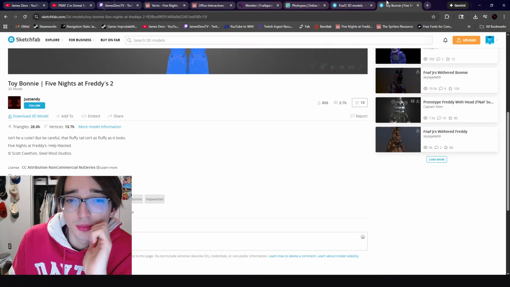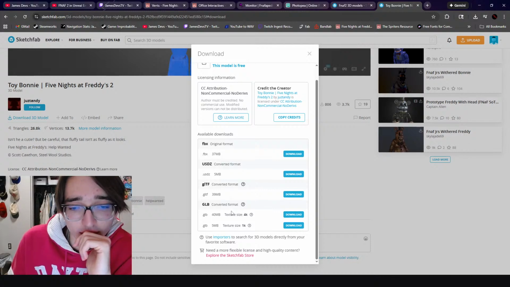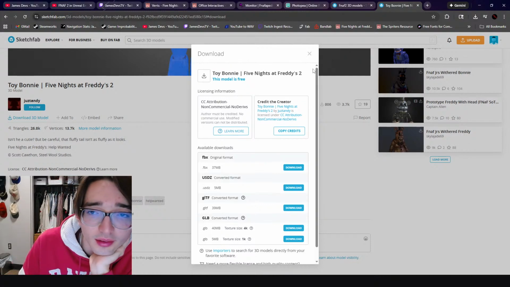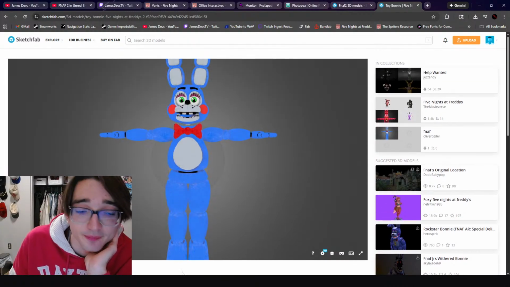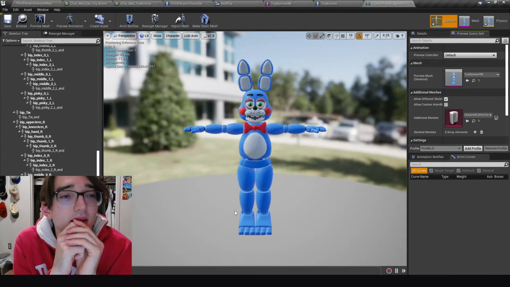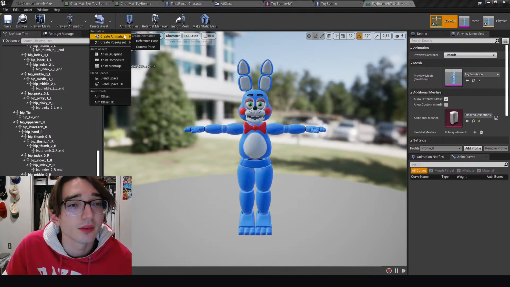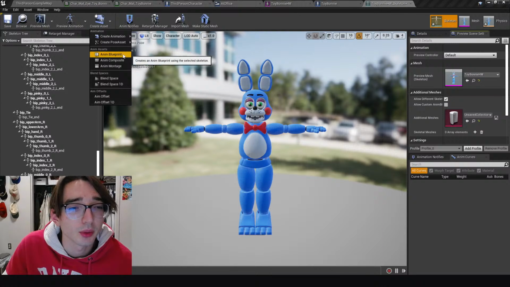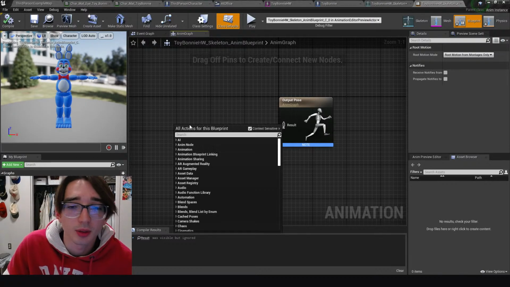This might be a stretch, but yeah, I was seeing if they had an animation. Yeah, they don't though. That would be pretty amazing for us though. Animating is kind of the one thing I'm a little iffy on, but I think that's good because then I'll just do it again, right? Let's make it anim blueprint. I wonder if I'll be able to.